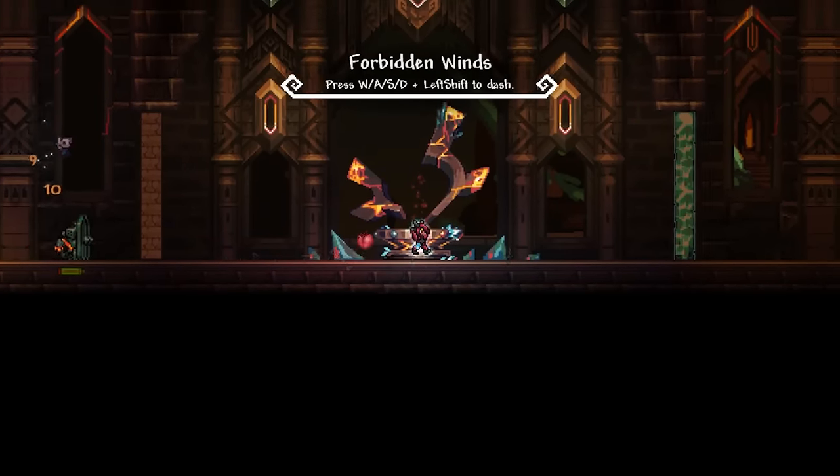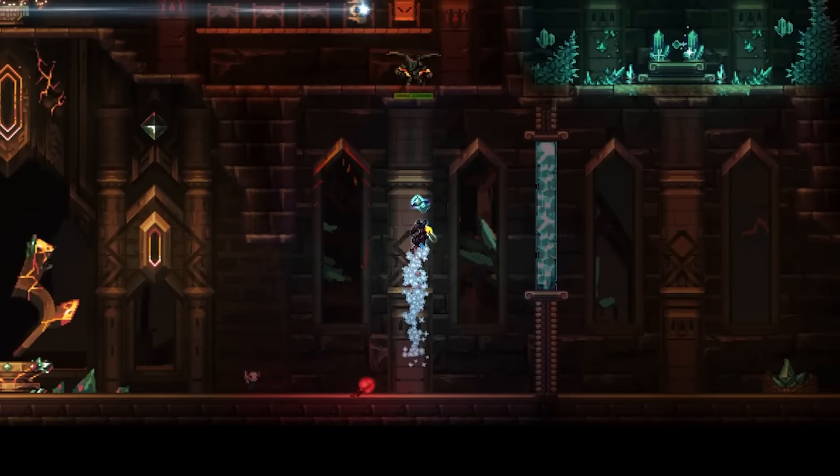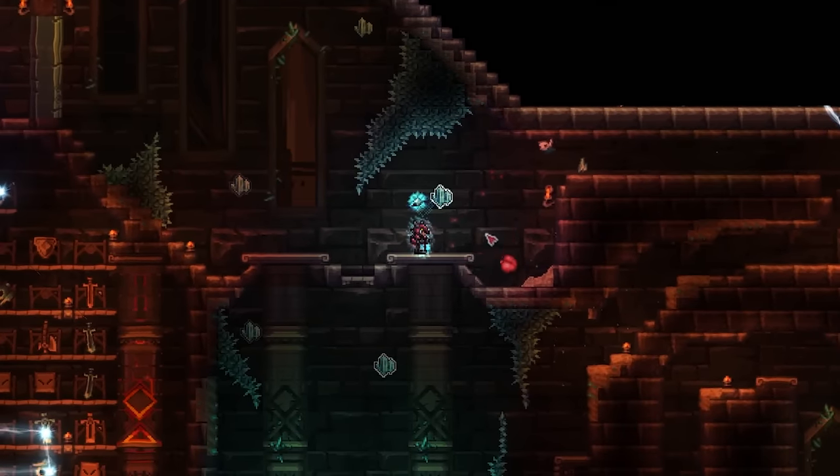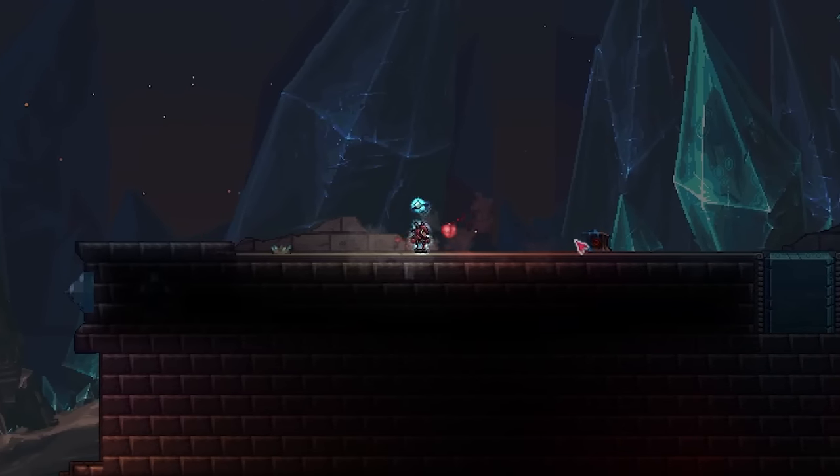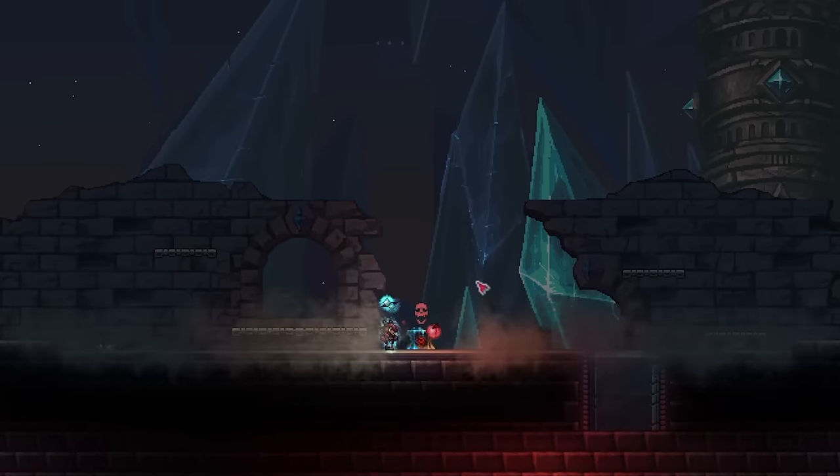This ability is called the Forbidden Winds. It essentially allows the player to dash. This ability can also break some objects like these crystals, or even this locked stuff. But before leaving this place, I'll interact with this big crystal to raise the Ceiros arena.